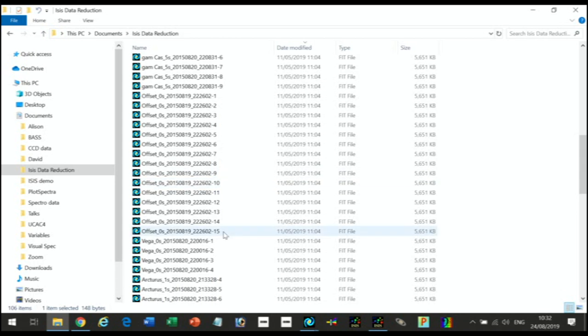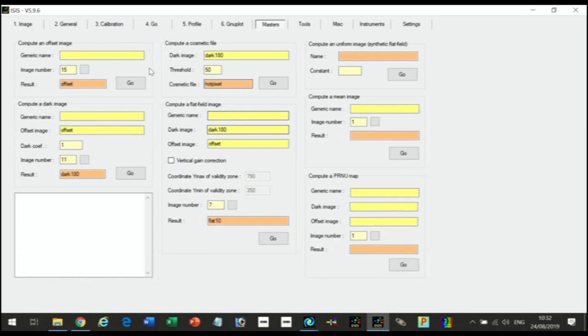These are the files that I'm going to use to calculate the mean offset. It'll be a median average of all of these offset files. So what I have to do is pick up the name of the file. Do I need the dash? I can't remember. We'll find out in a minute. Take a copy, go back to ours, and drop it in here.